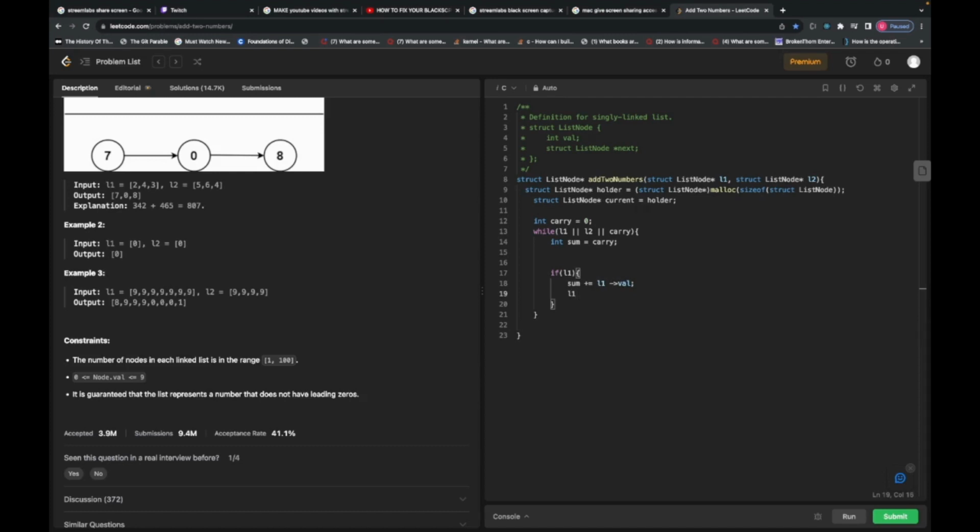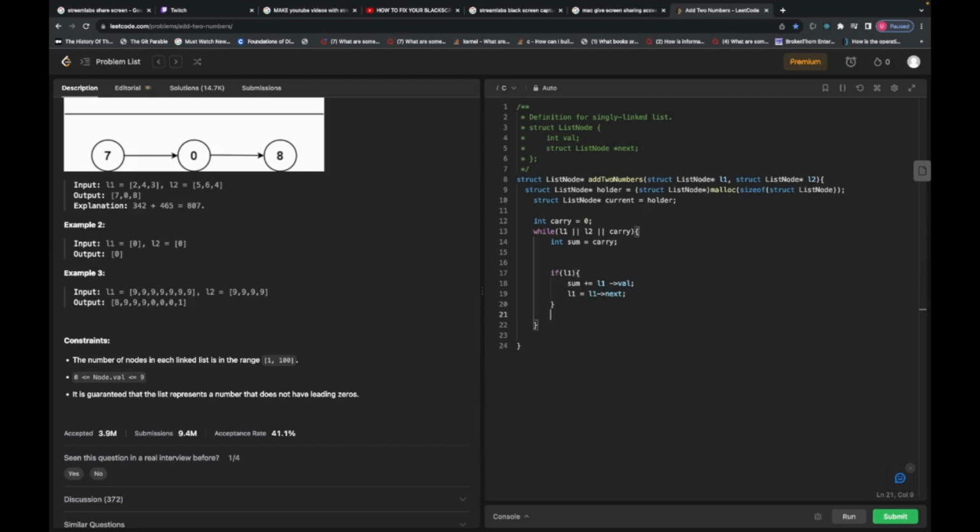Then we go to the next L1, so L1 is equal to L1 next.